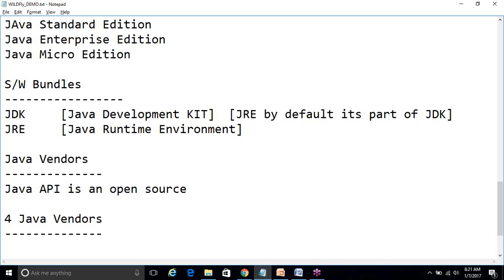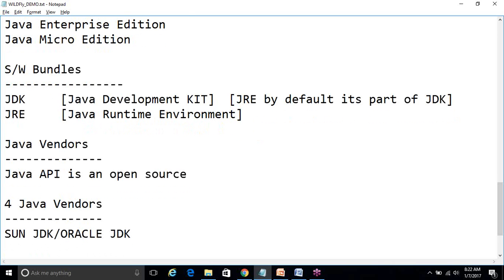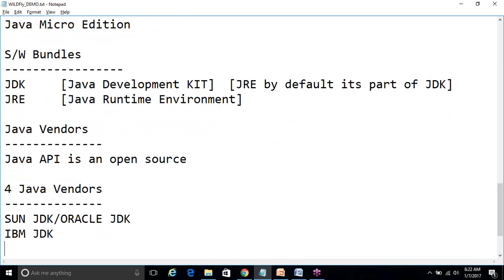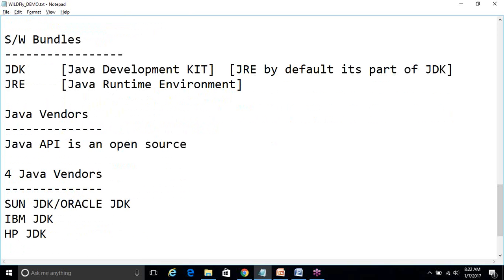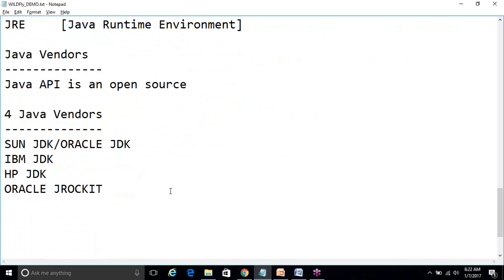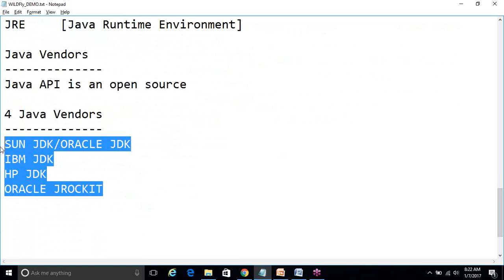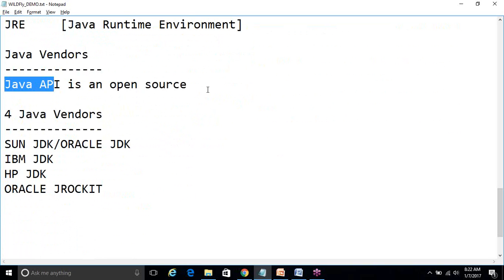Very first one is Sun JDK, which is now acquired by Oracle, so Oracle JDK. Then you also have IBM JDK. Then you have HP JDK. Then Oracle has JRockit as a software. That's one more JDK build. So these are the 4 enterprise level JDK, Java Development Kit software developed using the open source API.